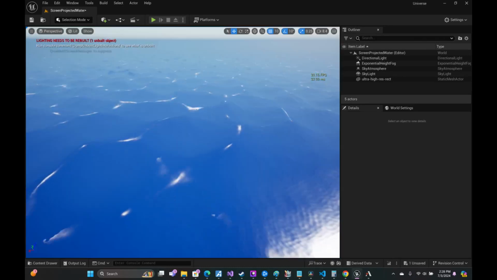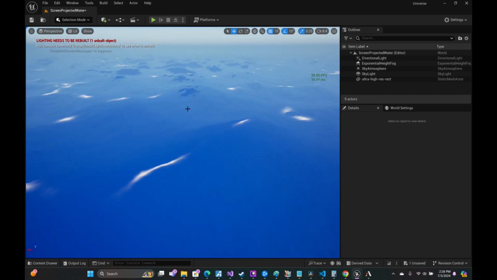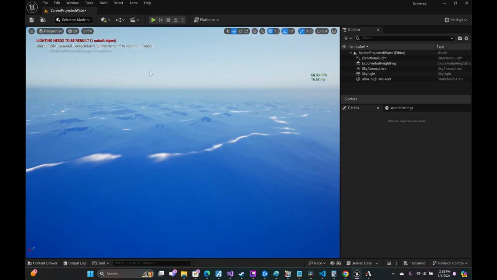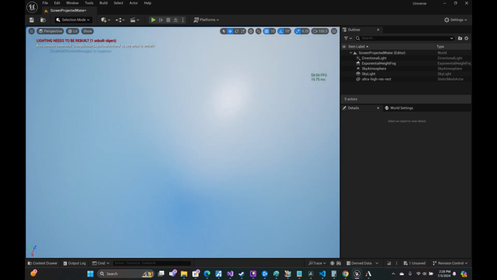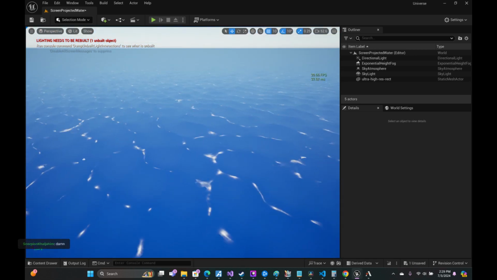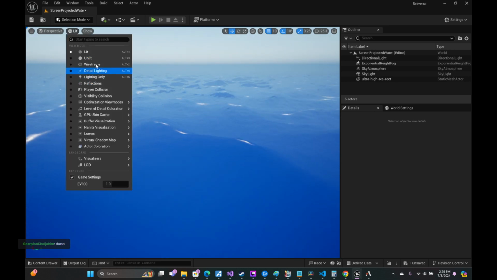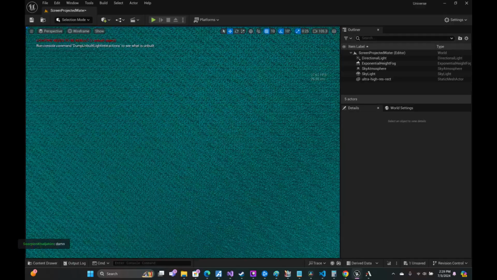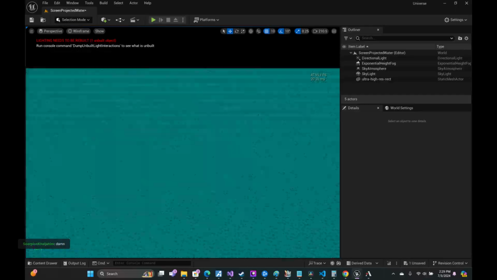And if we go to lit, I've got my basic Gerstner wave ocean shader that I've been working on with it, which I did figure out at least a basic crest mask here. What's cool about this is that because the mesh is generated in screen space, we basically have infinite LOD. We don't have to generate mesh at different LOD levels. If I go to wireframe, you'll see what I mean. As I get further away, our mesh density stays consistent, because the mesh is attached to the camera itself.